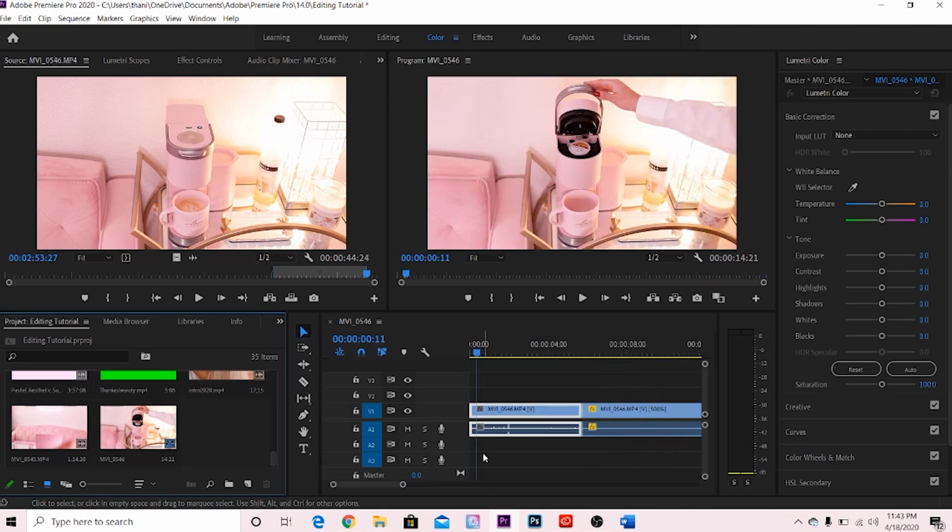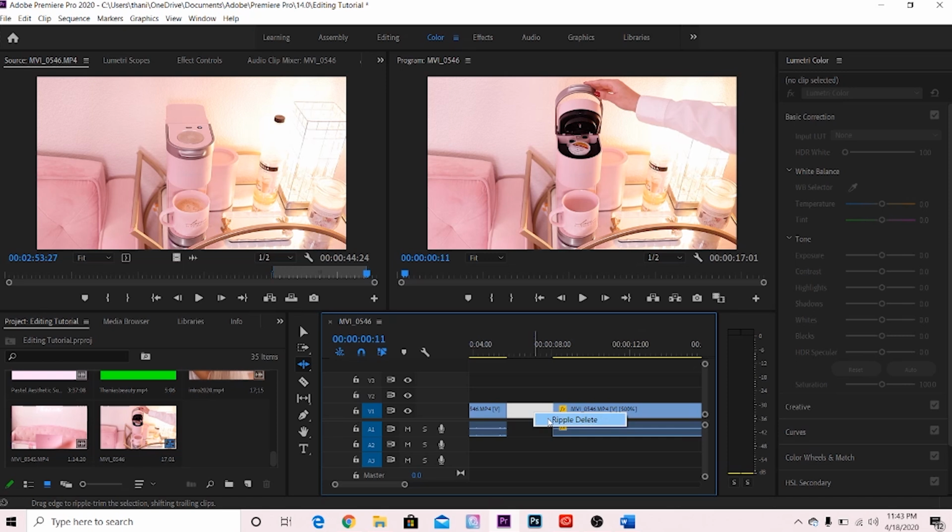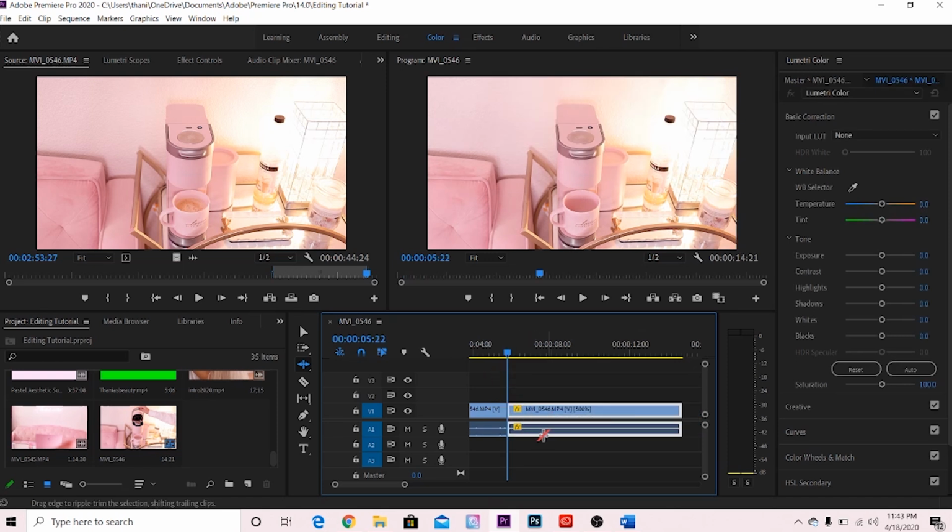Next thing we're going to go over are these little tools here. So I really only use about 3 or 4 of them. I don't really use the ripple edit tool. I'm not even sure what it's for. Let's find out. So I'm pretty sure, okay, so that just deletes space between clips. So if you have a clip like at the beginning and then a clip at like 30 minutes or something, it would just delete the space without you having to drag the file all the way. Super handy. I actually need to use that more often, so I'm super glad I saw that.